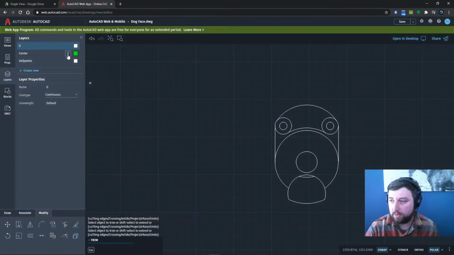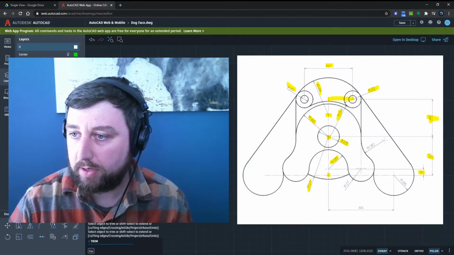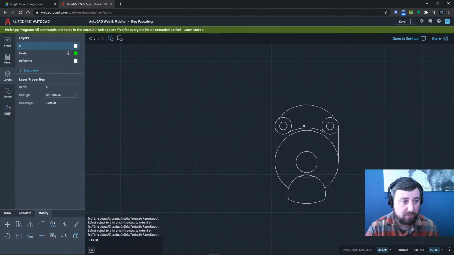Hopefully I wasn't covering that the whole time. Oops. I just did a tan radius here for this circle. So tangent here, radius of 50. If I was covering that with my pretty face, I apologize. Let me know if you have any further questions with that one.